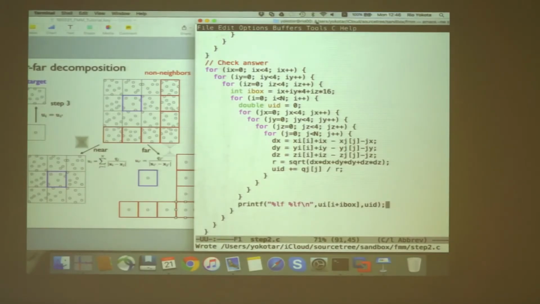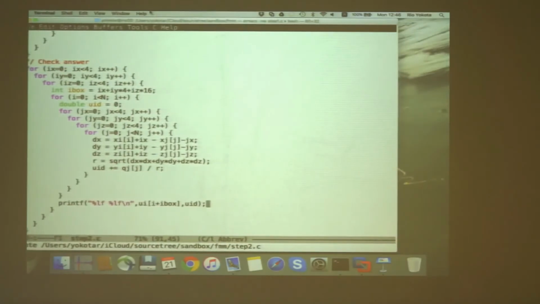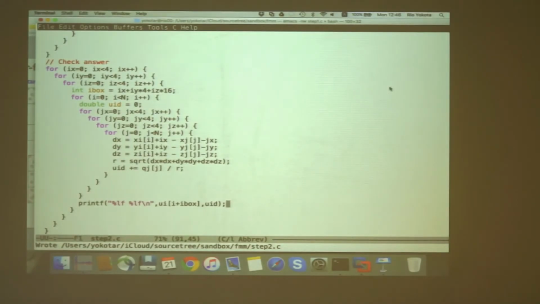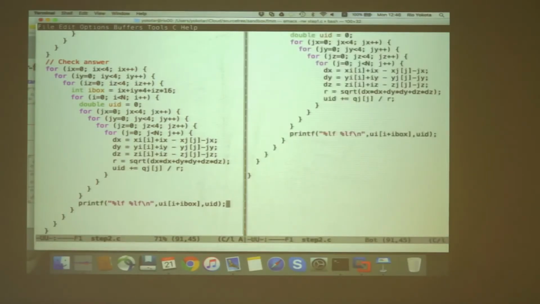Okay, so now I will use my screen to execute on the, okay. So I'll run this now.